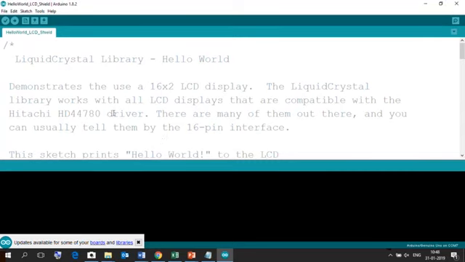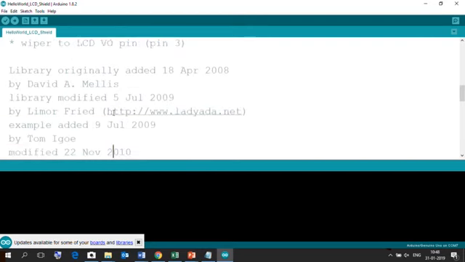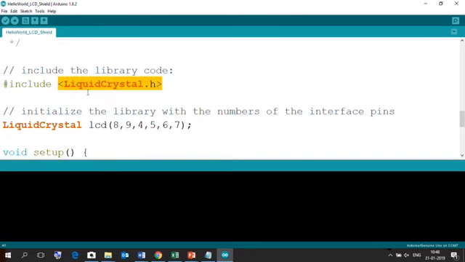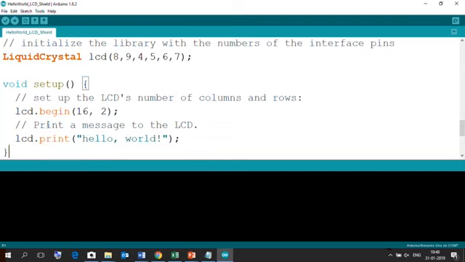To get that LCD display, we need to use one library. That library is called liquidcrystal.h. Again, these are all ready-made sample examples which are available in the examples category. That needs to be initialized with some appropriate pin number parameters that you need to pass. The documentation will tell you all this in detail. In setup, I just executed a begin method and then say lcd.print, which will print a message to the LCD. That's it.